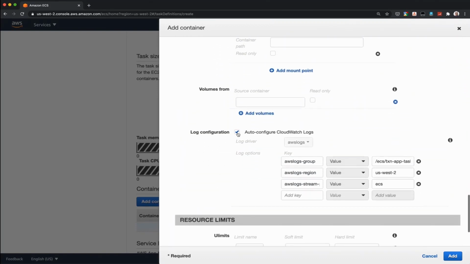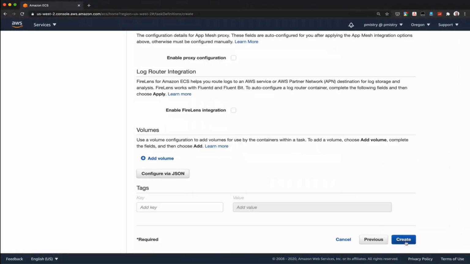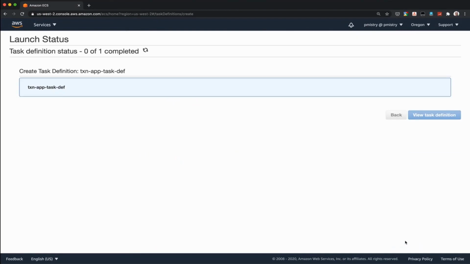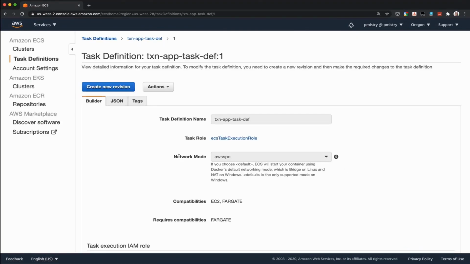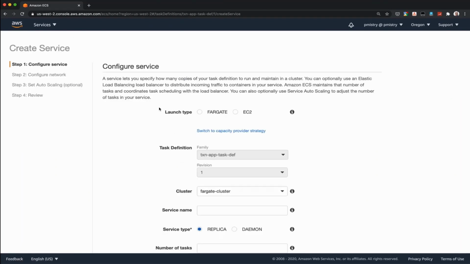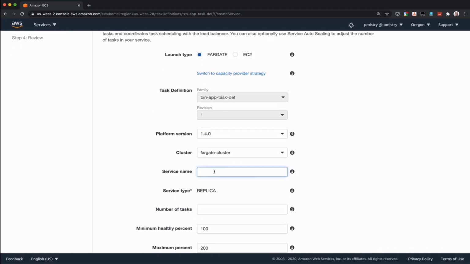We'll use the CloudWatch logs to look at the console logs, and once we have that created for us, we'll create a service out of this, and when we create the service, we'll use Fargate and specify version 1.4. This is important because that's the platform version in Fargate that uses ephemeral storage encryption.